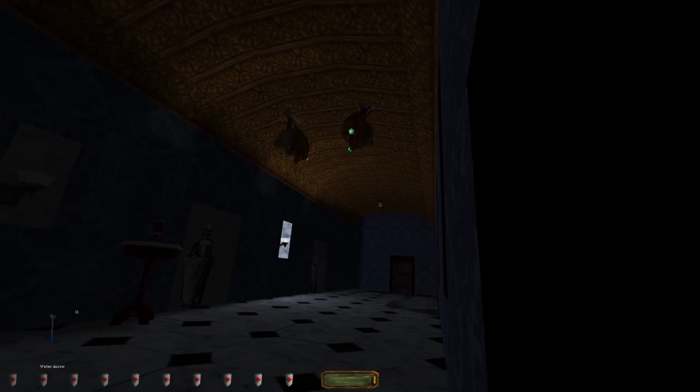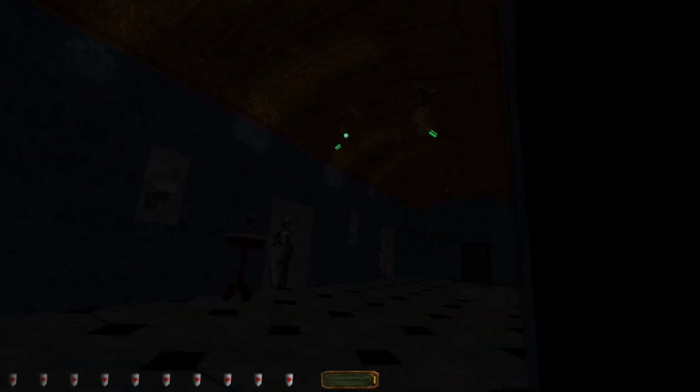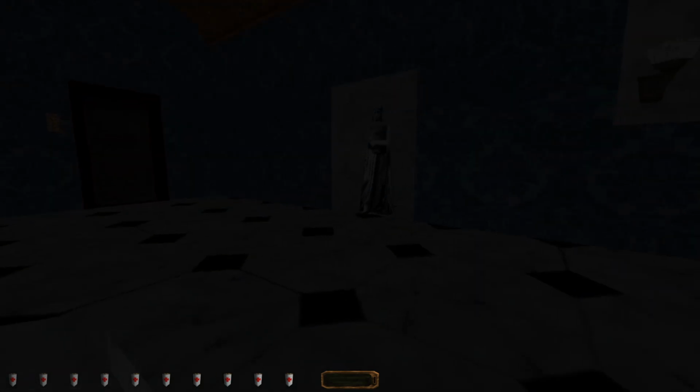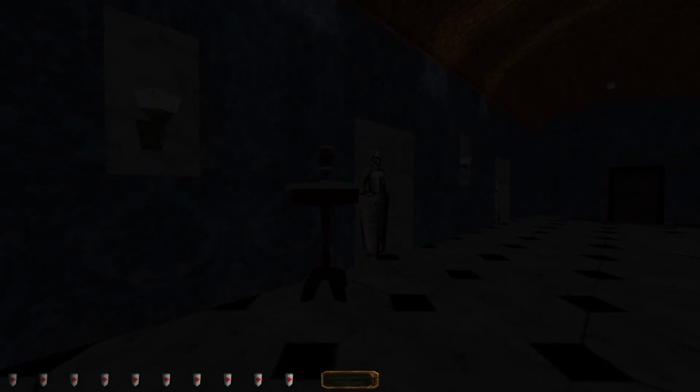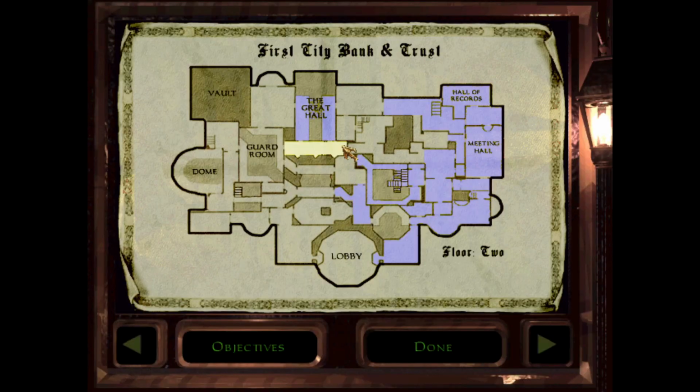That light switch is obviously not going to help us because they're already off. So we'll just have to live with their chirping for a little while. Let's make sure I'm not missing anything. If we go back here, yeah, I don't know. There may possibly be some loot up here, but I don't think there's a lot. So I think I'll avoid this area.